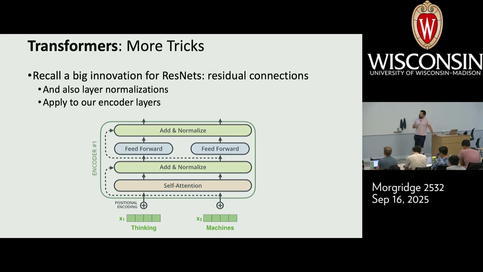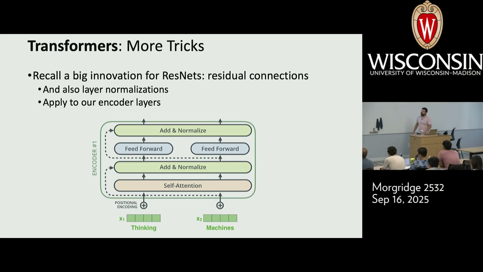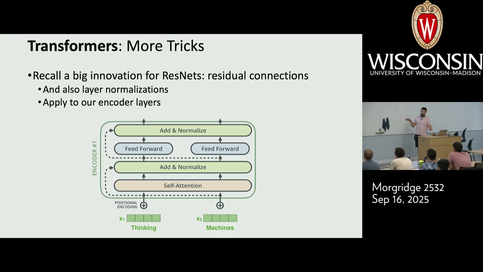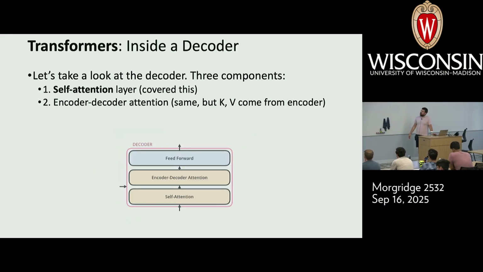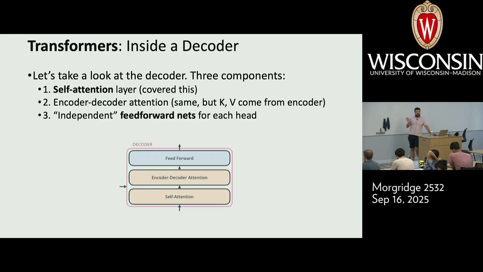Cool. All right, there are details that we could talk about for what the normalization looks like, although it's not super, super critical. But we now have a pretty solid picture of what the encoder looks like. And in fact, we can start looking at the decoder as well. It's not too much more complicated. Almost the exact same kind of thing, right? It's just that now we're going to have this additional cross-attention encoder-decoder layer. Otherwise, it's exactly the same thing. Nothing super interesting going on. You're getting your k and v vectors from a different place than you were before.